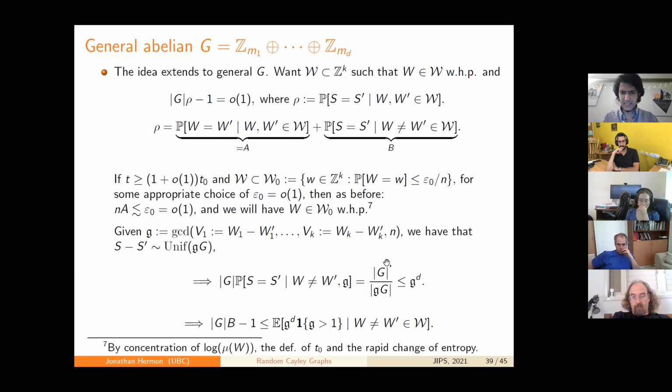And we have the size of the group is this thing that we have here. So we're getting this ratio, and this is not always enough, but often it's enough to use this very naive bound, that the thing we want to control and show is close to 1 is at most the GCD to the power of the dimension. So this can be a costly term, but what's really the probability that the GCD obtains a certain value?